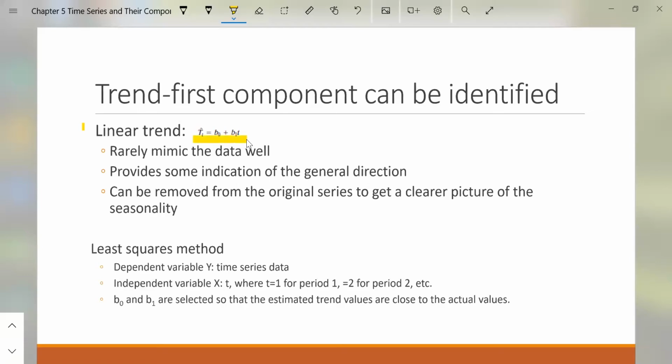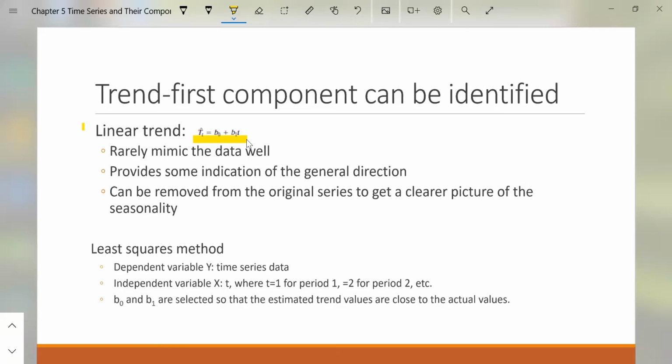So actually, what you see here is what we call simple linear regression model. You should have learned this in your statistics course. If not, don't worry too much, because in chapter 6, we're gonna learn regression in much more details.